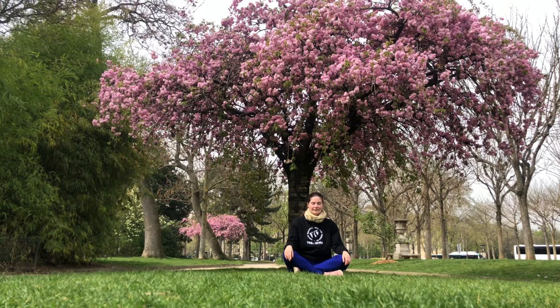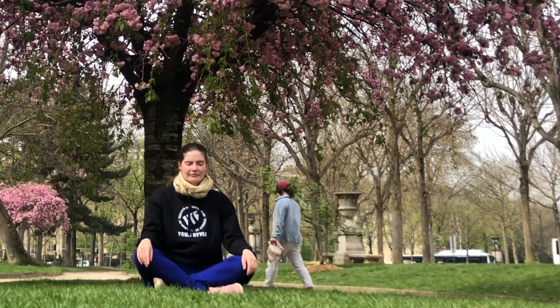And now, coming back to the body, back to the feeling of the breath. Breathe in, and out. Breathe in, and out. Start noticing the sounds around you. Notice how your body makes contact with the seat or the ground. Your hands on your knees or in your lap. The air around you. Breathe in and out, breathing out audibly if you like. And when you hear the bell, slowly open your eyes.